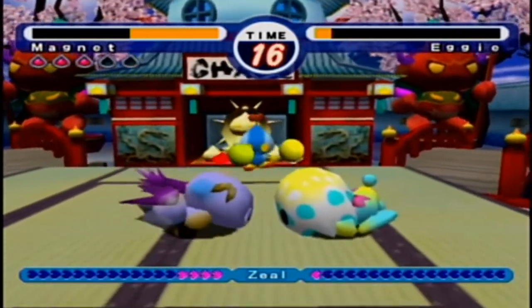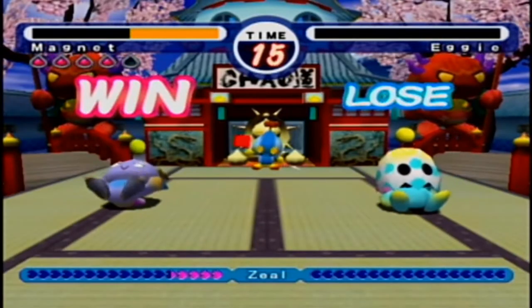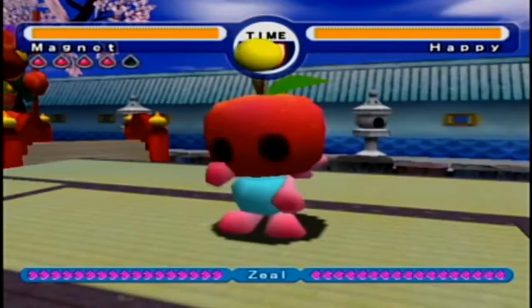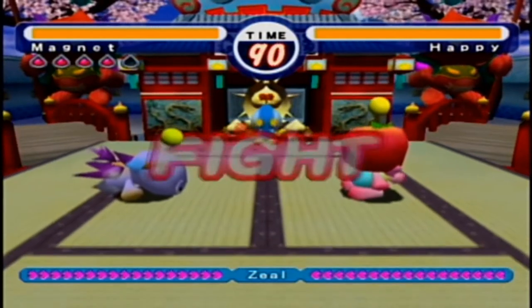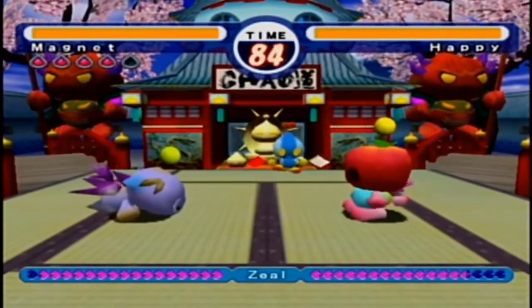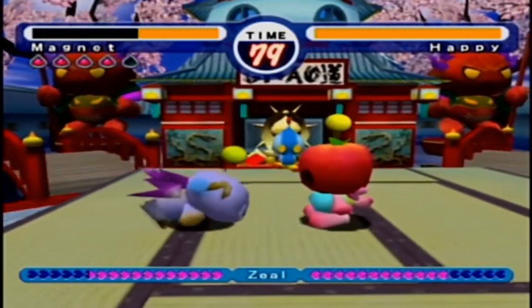My nose. You're gonna... There. Okay, place your bets. Who is going to win in the final round? Will it be four-time winner Magnet, or will it be Happy? I actually think Happy might have the advantage here. He's fast enough that he's actually standing up instead of crawling. Oh, yeah. Hey, yeah, I think Happy's got this.